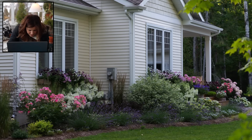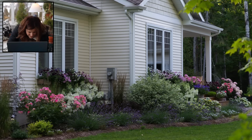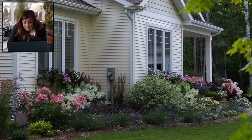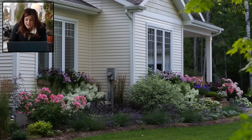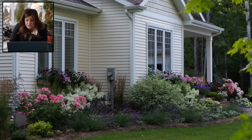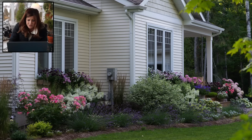Is it in the corner there by your meter? I can't tell. That might be a Weigela. Ours get like 10 to 12 feet tall and 10 to 12 feet wide. They're huge. Beautiful, huge. A campfire rose, some Proven Winners, light blue salvia, lavender, nepeta, a few boxwoods, Karl Foerster grasses, a fragrant bouquet hosta, and more. I also have many annuals, which I grow mostly from seed to reduce the cost, as I prefer to invest in more permanent plants for now, which I totally understand.